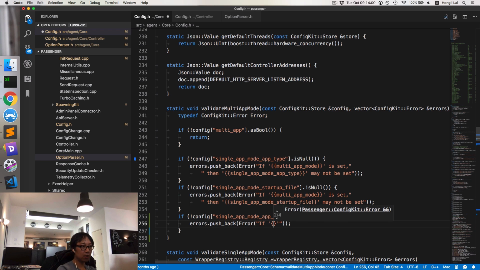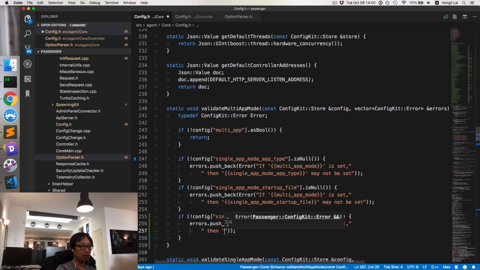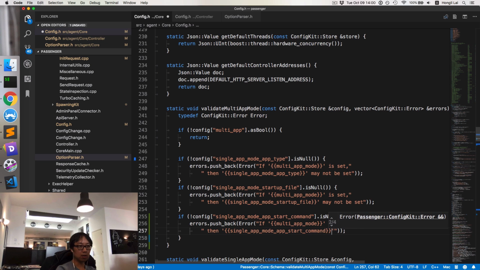If multi-app mode is set, then single app mode app start command may not be set. Okay, I think we're done with this here.